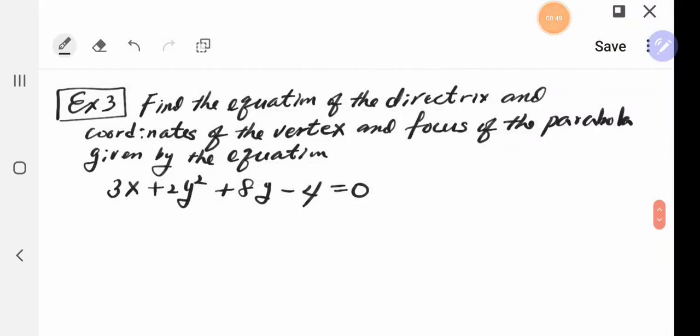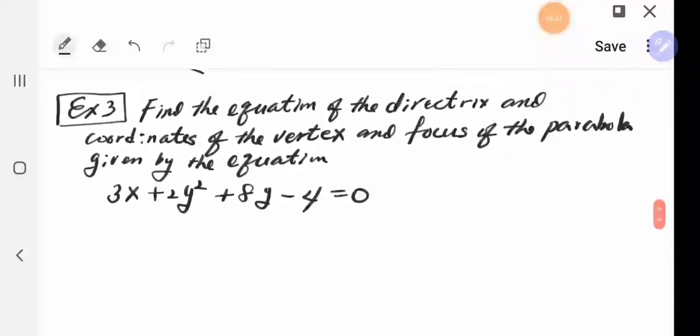Example 3. Let's find the equation of the directrix, the vertex, and the focus of the parabola of this equation. Look at this: the exponent of y is squared. So we have to rewrite it as x is equal to 1 over 4p y squared. The graph opens to the right, or to the left. It looks like this. So the focus, the p-value, will be here or here, and the directrix will be on the other side.